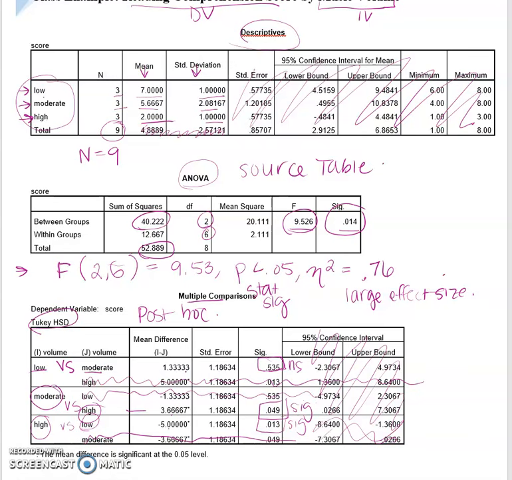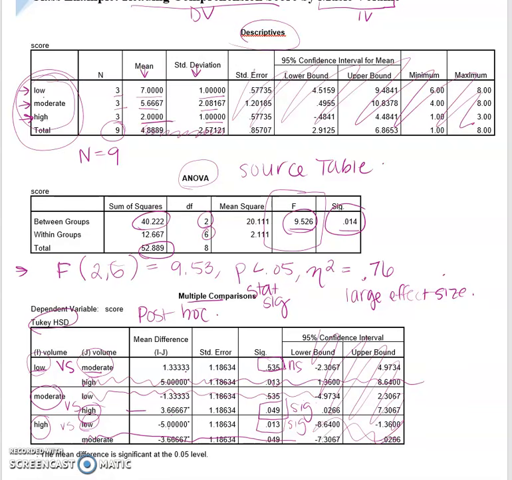And again, it's just giving us the pairwise comparisons. So low versus moderate, and then it gives you low versus high, but we also have low versus high here. So again, just like most of our SPSS, it gives us lots of duplicate information, but those are our post hocs. So the post hocs would say, one, the omnibus F test is significant. Overall, all these different pairs are significantly different from one another overall. But when we look at the individual pairs, we look at low versus moderate, and we see not significant. We look at the actual means, they're not very different from one another. So that must be why they weren't significantly different from one another.